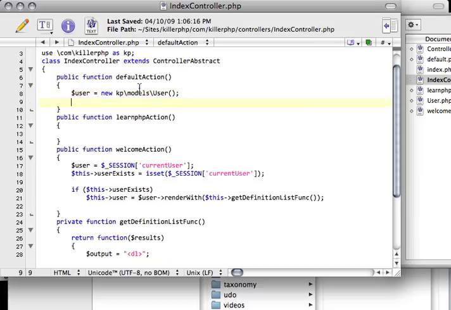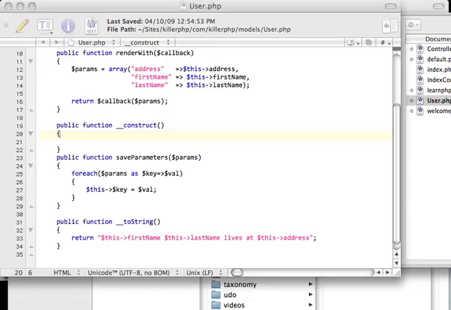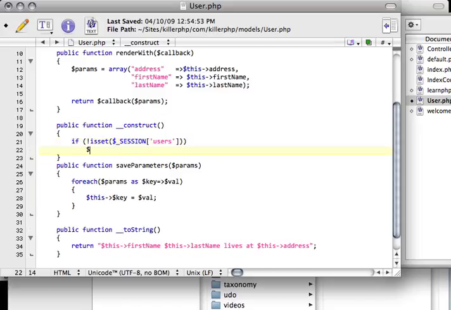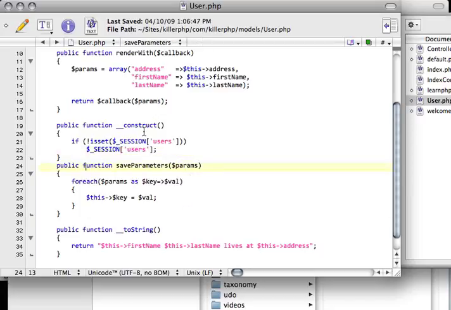Now I'm going to move that code into the user object in its constructor. We created an empty constructor here, however, we're going to add some persistence mechanisms, some saving mechanisms, in there. And it's going to be very simple. Basically, we're going to check if users isn't set, we set it. That way, whenever we create a new user model, we'll always have access to the users variable, and it'll always be saved appropriately.